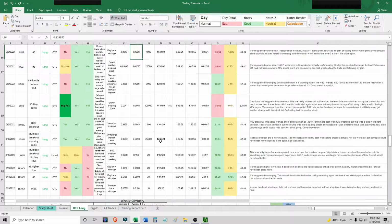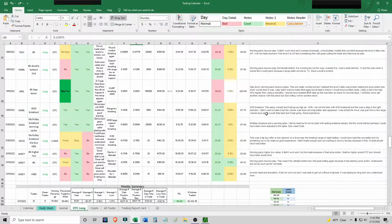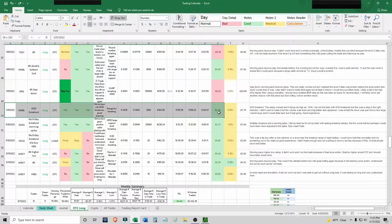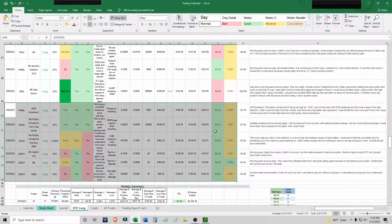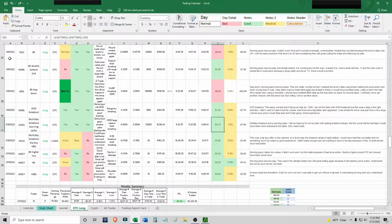It was my fault ultimately that I didn't take the time to try other platforms and see if the level 2 data works there. Interactive Brokers ended up working again after JPEX. From this trade forward, you can see that things just do look a little bit better overall, and I had the proper data. So part of it was my fault, but in the future, I shouldn't have this issue again.